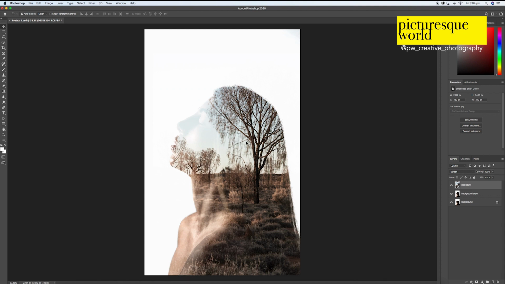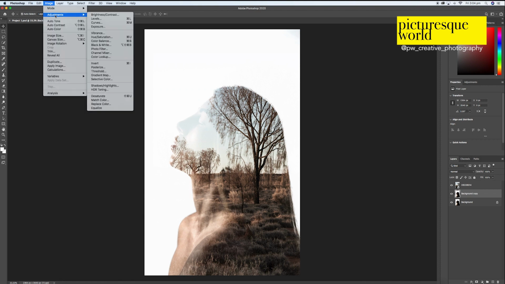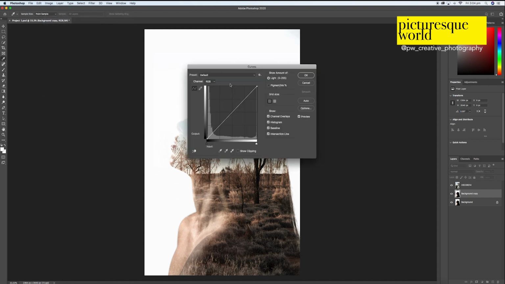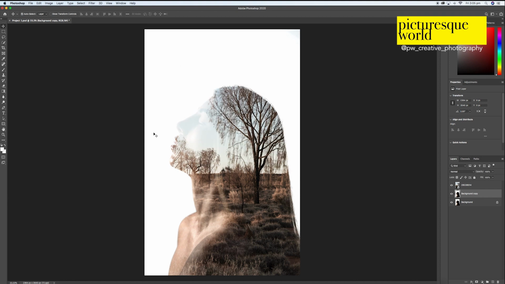And you can see the background is not completely white and there is a difference of color here. So for you to adjust that, you have to go to the background and go to Image, Adjustments, and do a Curves on the background. Get this little dropper here and just click where it is white. That's going to force all the colors to go white. Go okay. See, it's all white now.